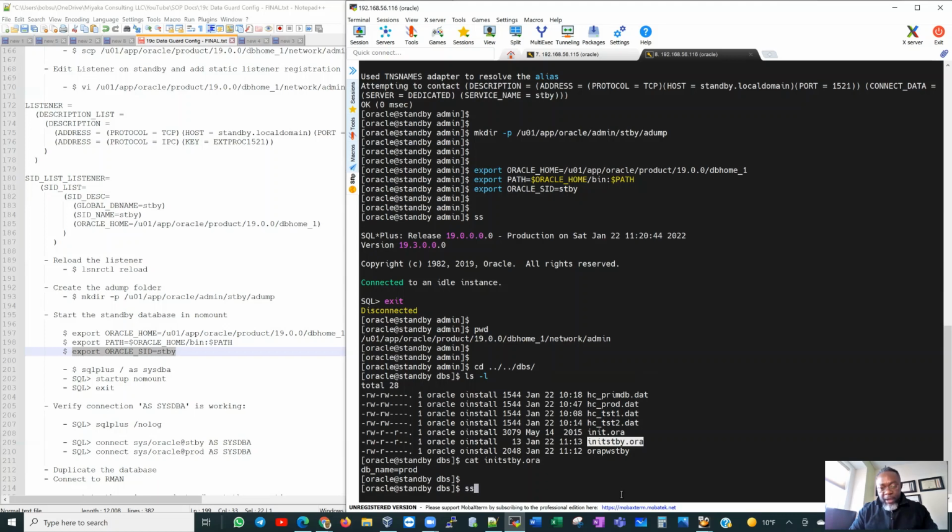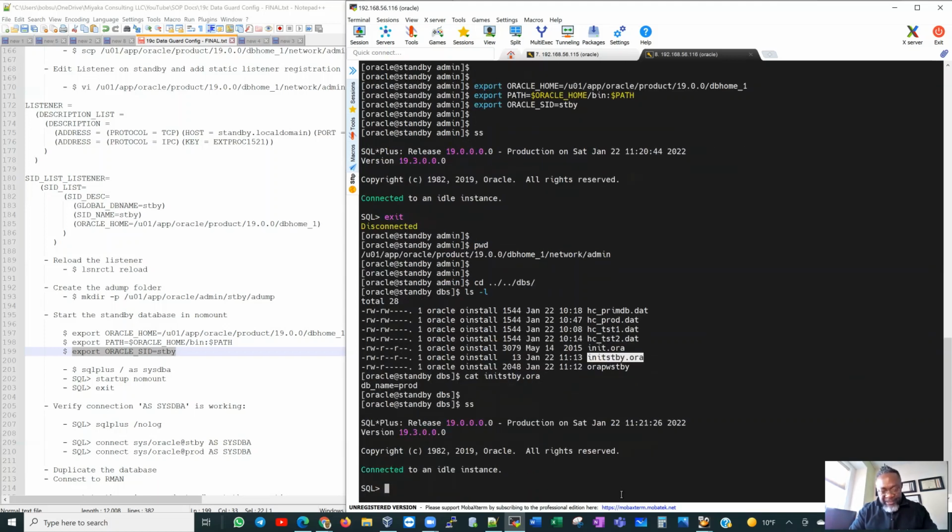So let's go back into our SQL Plus as SYSDBA, and we are going to start up nomount and specify the pfile. So our pfile is in this location, the DBS location.